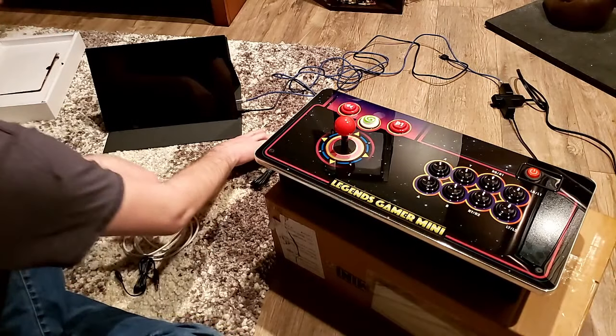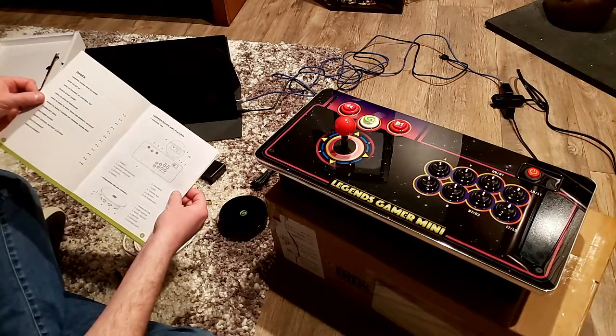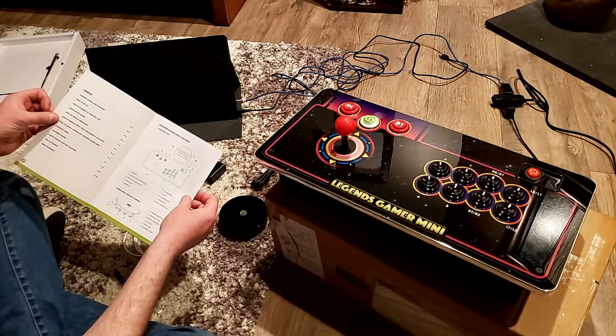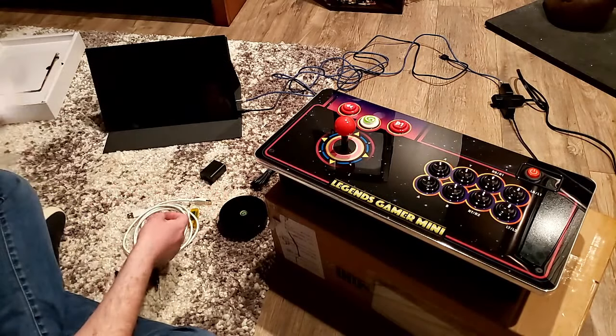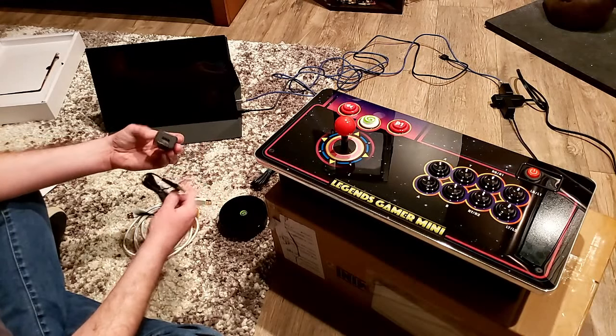All right, so because it doesn't really tell you what to plug in or anything. It's funny, it just shows you the diagram. I guess you gotta have some tech know-how. All right, so we're gonna plug this in. I got this adapter here.